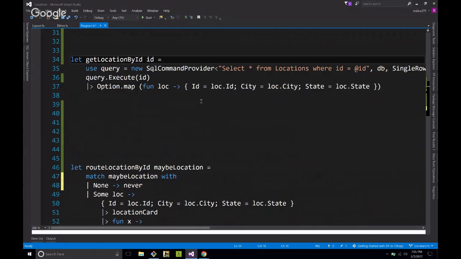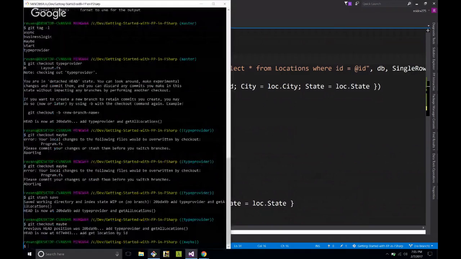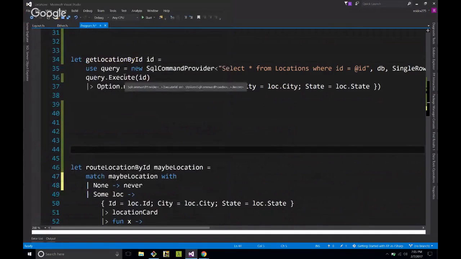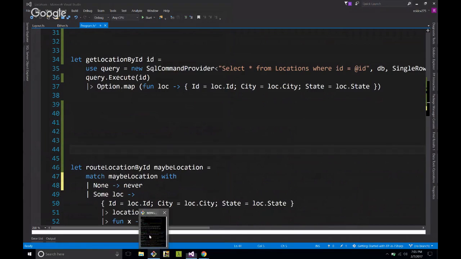So we definitely saw the null. Another thing that you may want to do in a real-world application is to go async. Right now, we're just query executing and returning this record. But if you want to scale, one of the things you might want to do is make your code asynchronous.